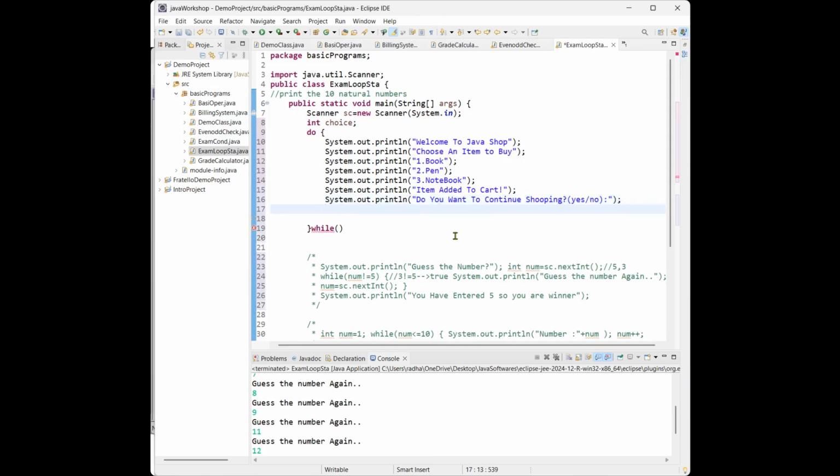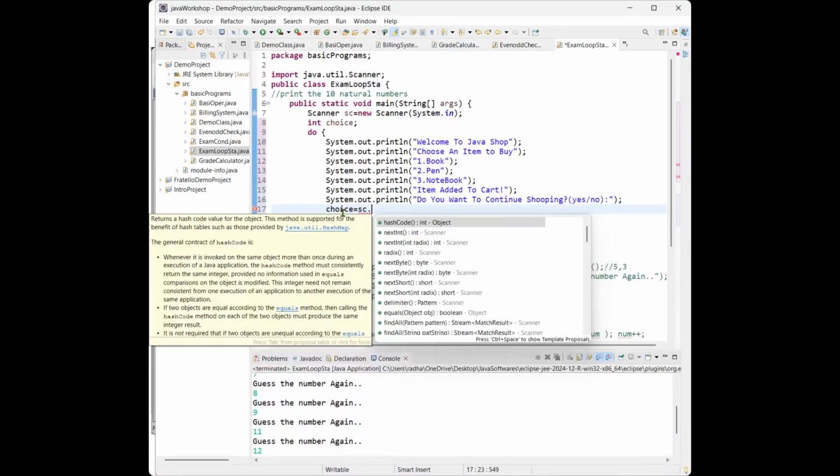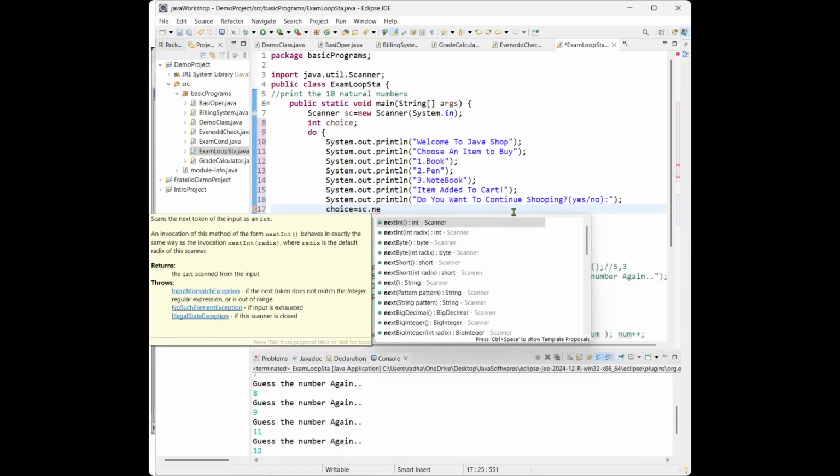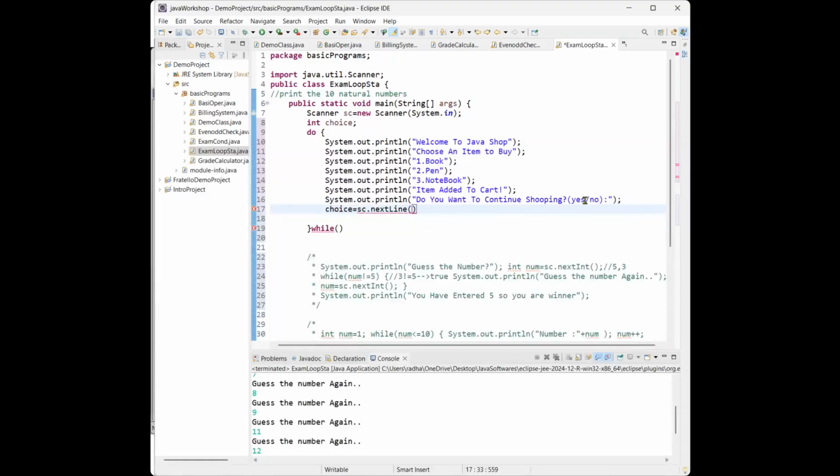The choice will be stored in choice by using a scanner object's next, because we are asking yes or no, which will be a string. So that has to be in small letters.